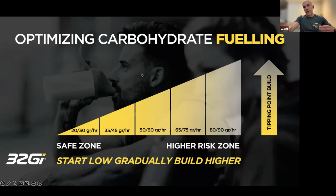And very often you could be taking a glucose-fructose gel, which is supposed to be easy on the digestive system because of the way it's structured, with multiple transporter carbs. But then I'll meet somebody and it doesn't work for them at all. It kills their stomach. So we've got to find another carbohydrate that is maybe going to be broken down in the upper bowel a lot quicker, pulled through a lot quicker, as opposed to being broken down in the lower intestinal tract. Fructose takes a lot longer to break down, whereas glucose is a lot quicker. But then you get dextrins, which are basically potato starch extracts or cornstarch extracts, and those are rapid-releasing carbohydrates when they do break down.